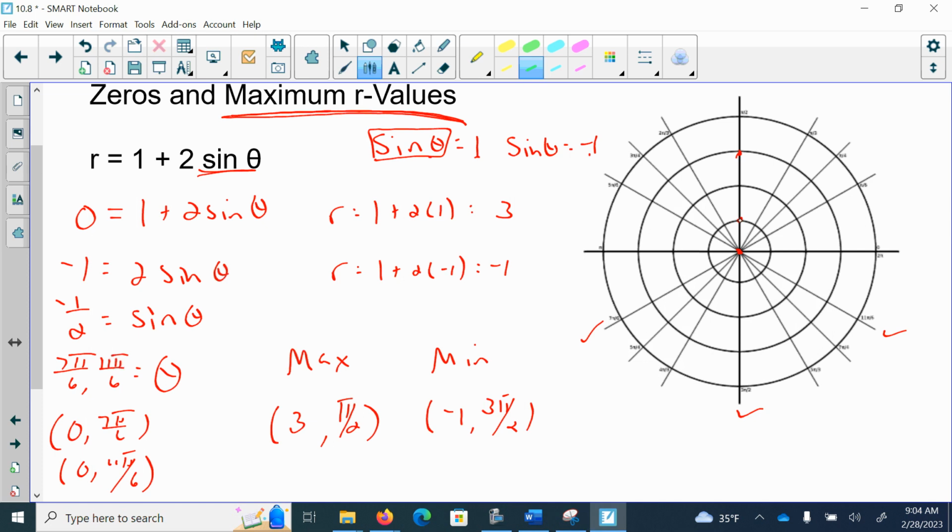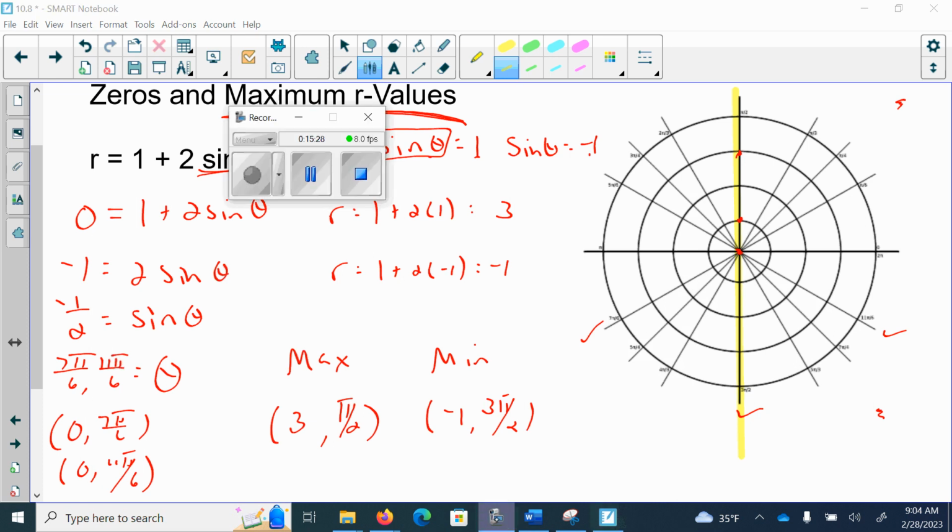And then I would probably plot more points to figure out what this graph was going to look like. Since it's a sine curve, I know I'm going to pick points from the first and the fourth quadrant to map it over to the left and right because it's going to be reflective over the line theta is equal to pi over 2. So the points that I have aren't helping me because they're on that line. So I'm going to pause this video, set up a graph, and graph the rest of those points. You should be doing the same thing too, by the way.